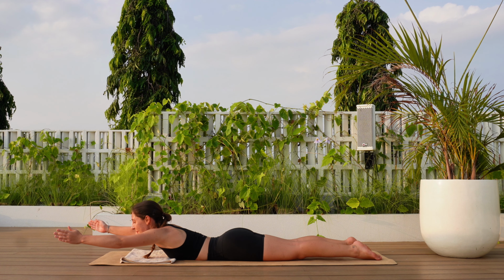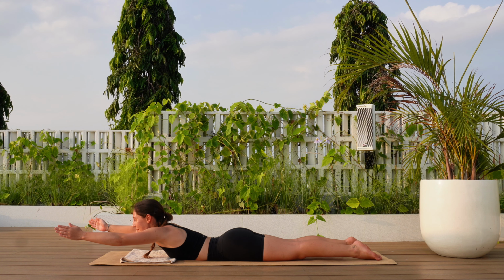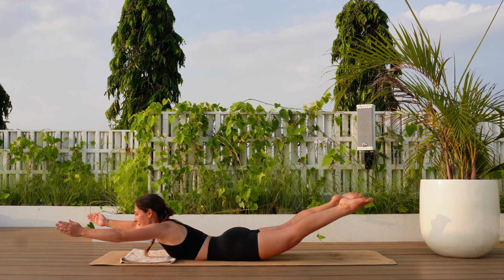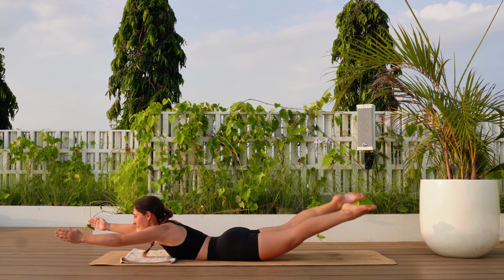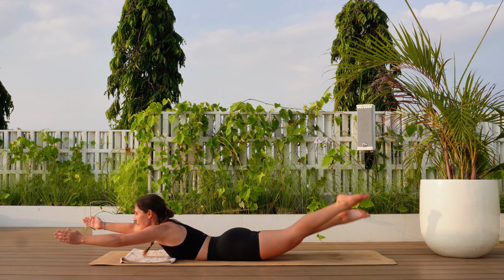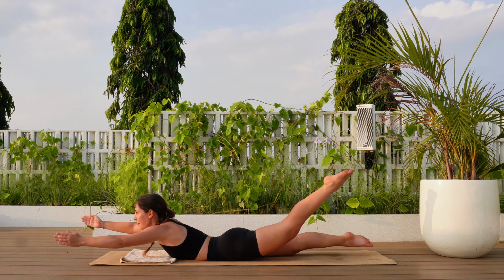We will come into alternating leg kicks. For this, we need strong glutes as well as a strong back. So bring both of your feet up towards the sky, engage your glutes, and then when you're ready, start to kick your feet up, alternating left and right. Left, right, left, right. Go in your own pace, 20 kicks.